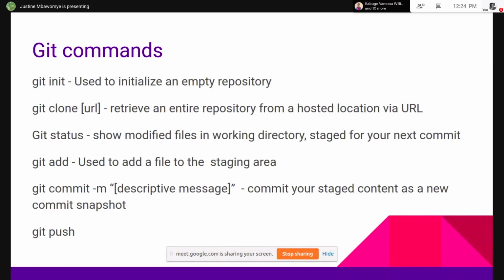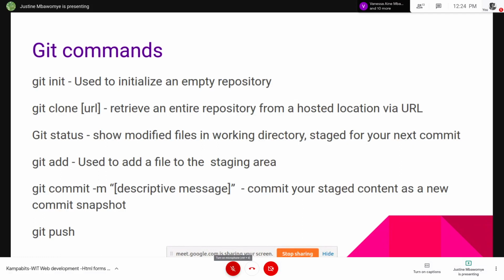Then the other command is about the Git Push. So you have to always push your work after committing, after adding, doing everything. You have to always push your work, to host it remotely. Because if you're having work on your computer, I can't view that work. But if you push it online, I can view that work. So that's actually how we're going to be working. So you work on a project, then push it to GitHub so that everyone is able to view it, or even review, and then we assess your work and see how far you've gone.